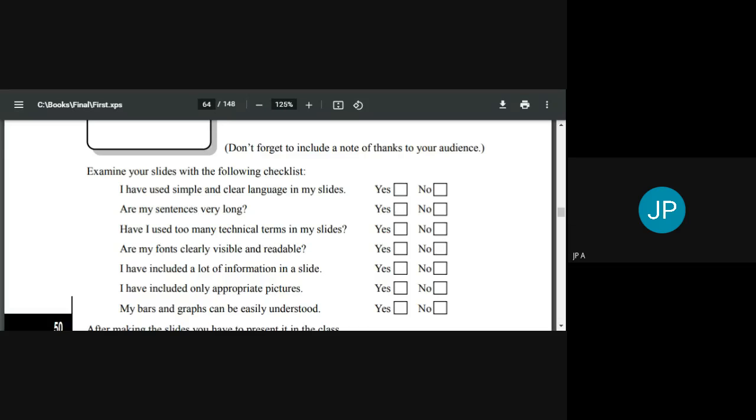So we should use only suitable pictures. When we are talking about the college, we can include pictures of the college. When we are talking about some particular machines, you can include pictures of those machines. When you are talking about some animals, we can include the pictures of those animals. When you are talking about chemicals, we can include pictures of those chemicals. So whatever we are speaking about, we have to include pictures suitable to the topic of our discussion.